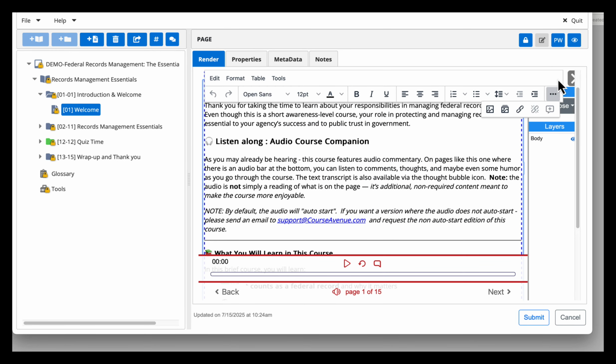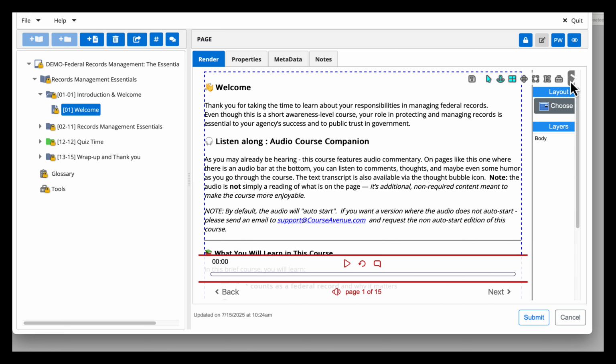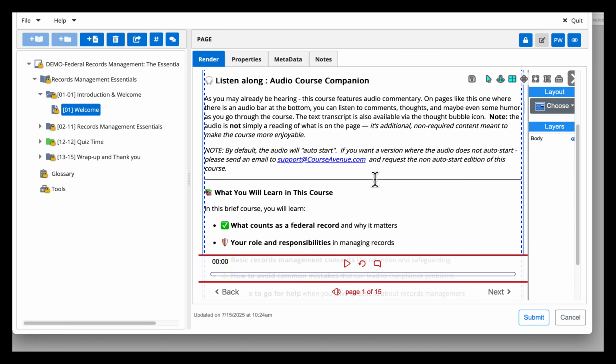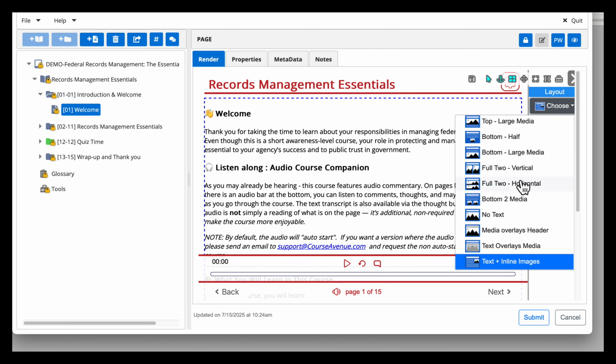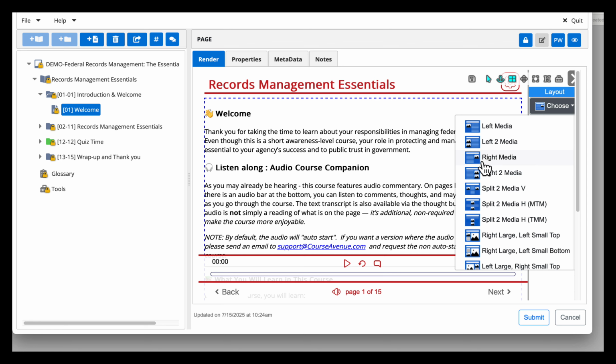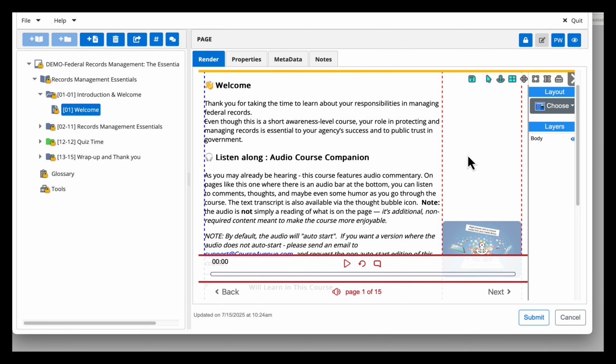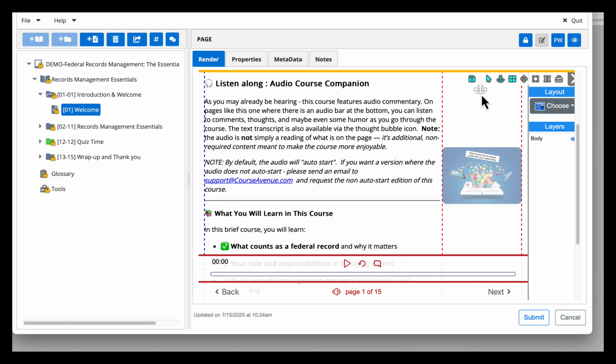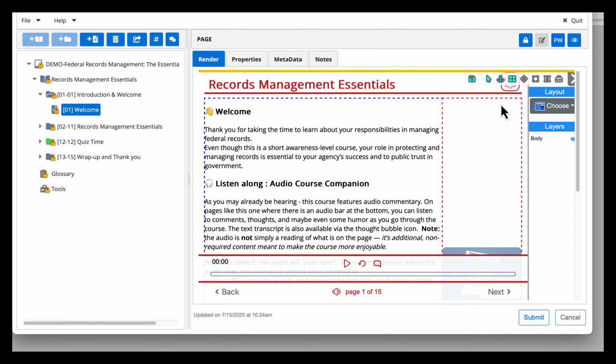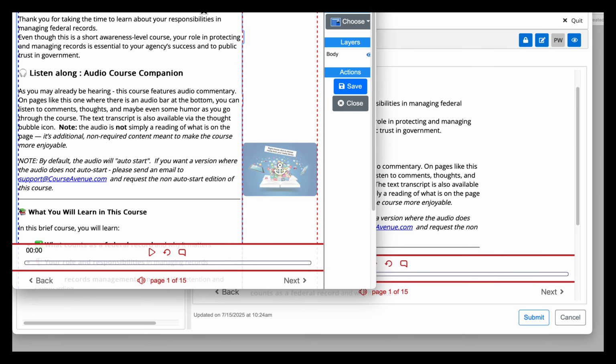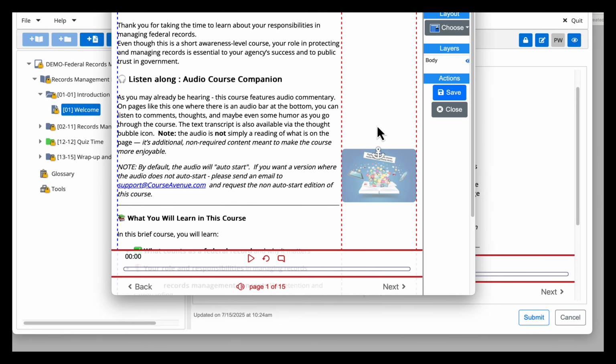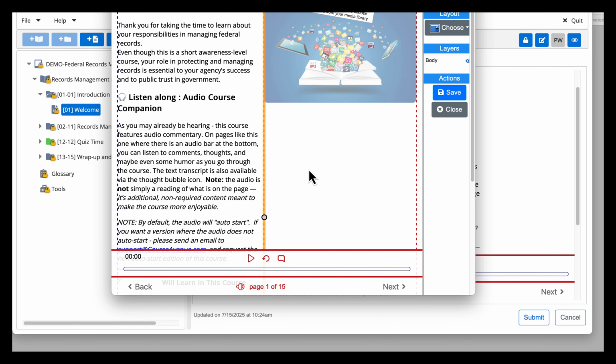Something else people talk about, interactivity. This page is just text only and very simple. I want to put some media on the right-hand side. Feel free to do that. I'm going to change where this is anchored to. Actually, I'm going to open up a thing called the page window. It's a more kind of WYSIWYG open editor. So if I go up there, I turn on this. I want to give this more space.